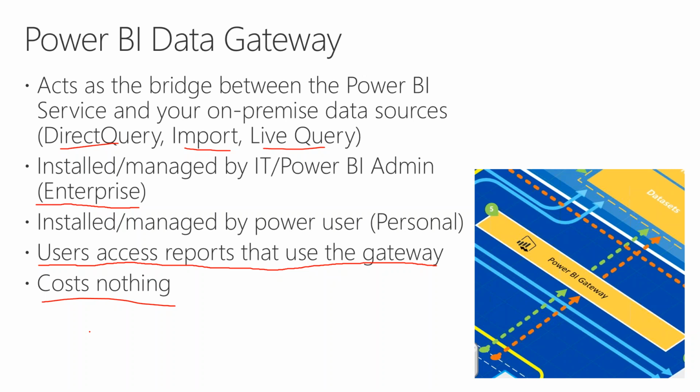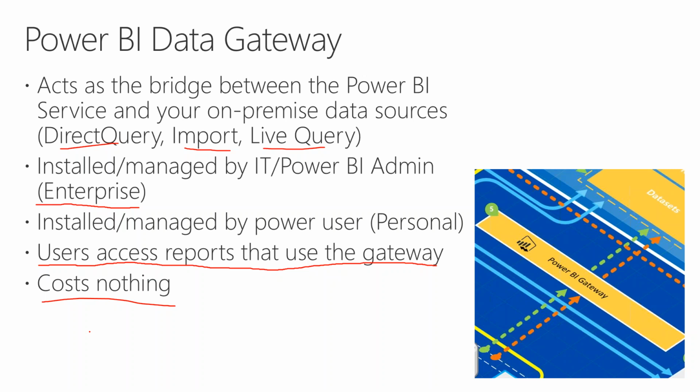Okay. Now, one thing I want to clarify that I mentioned earlier is that if you are accessing data that is on premises in your environment, you need the data gateway. So that means that if you're using a platform as a service technology like Azure SQL database, you don't need the data gateway for that. If you're using Azure Analysis Services, you do not need the data gateway for that. If you're using Azure SQL Data Warehouse, you don't need the data gateway for that, because those are services that exist in Azure in the cloud. Power BI already has the ability to connect to those. We don't need the data gateway for those sorts of data sources.